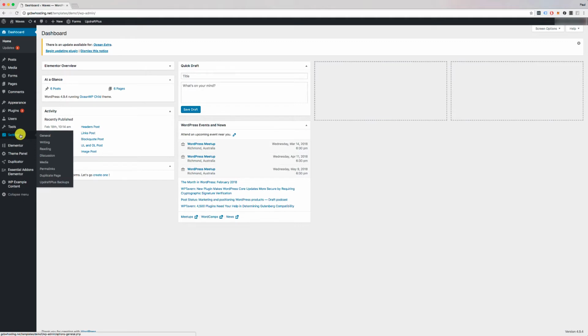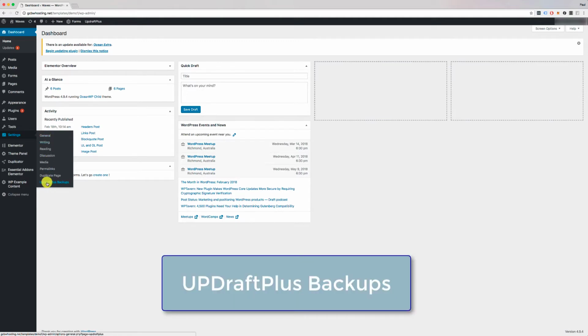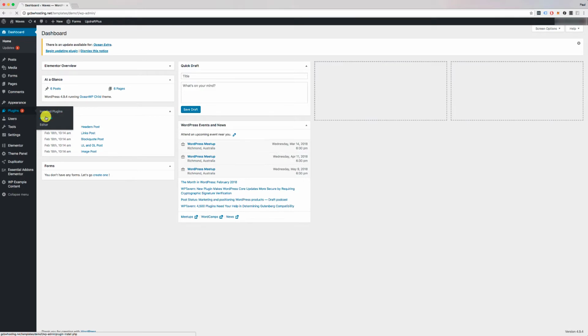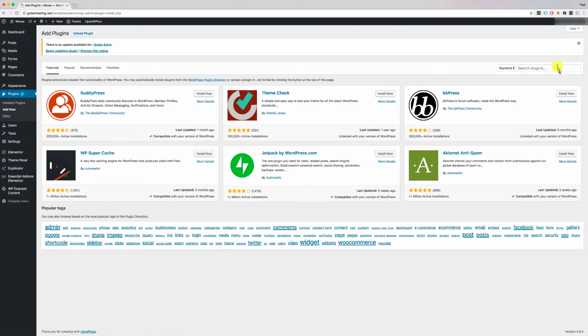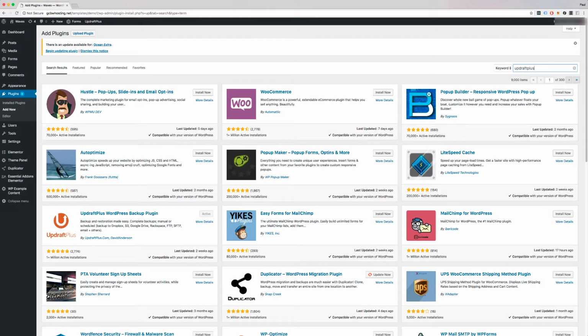Okay, so if you do not have a backup plugin installed on your website, it is really good that you do that. I highly recommend a plugin called Updraft Plus Backups. So if you go to plugins and go add new, and in the search bar over to the right, just type in Updraft Plus.